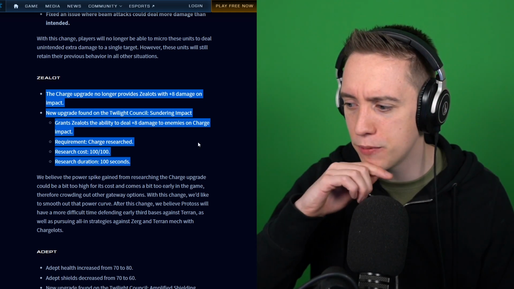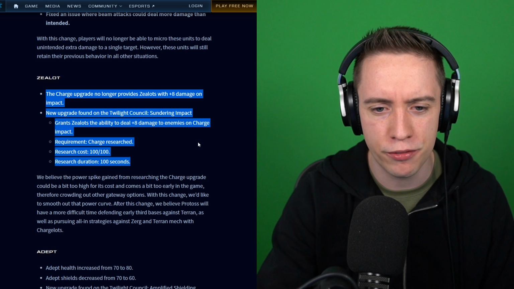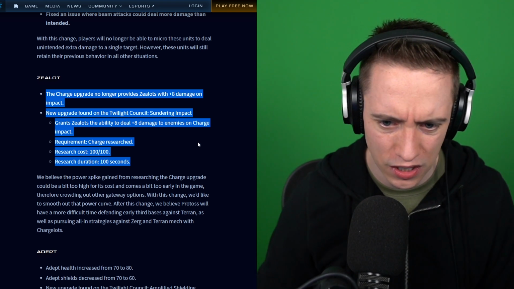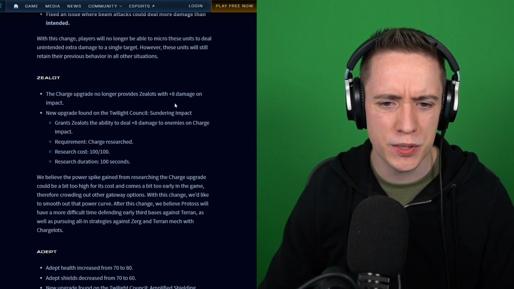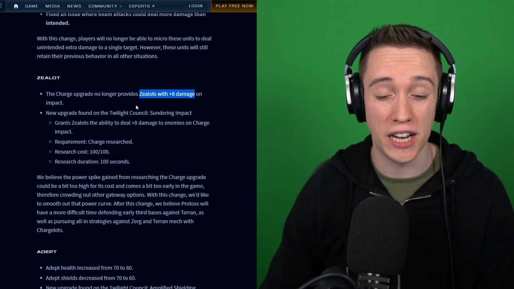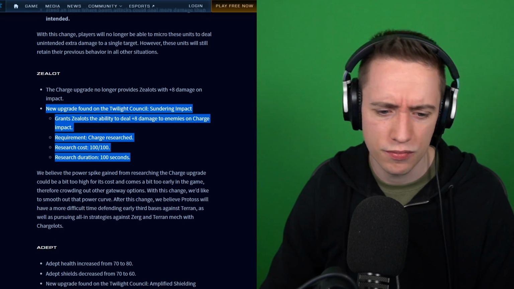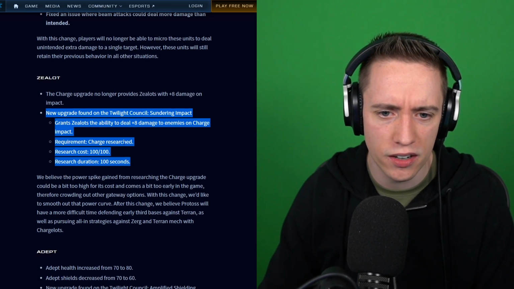One of the things that I really like about StarCraft 1, for example, is just the simplicity. It's very clear what every unit does. I don't know if we need an extra upgrade in the Twilight Council that's going to be researchable after you get yourself Charge. Maybe just make it so that Zealots deal +2 damage on impact, or maybe even +4 damage on impact. But I don't know if we need an extra upgrade for that. Just my 2 cents. I mean, it's got to be fine either way, but yeah.